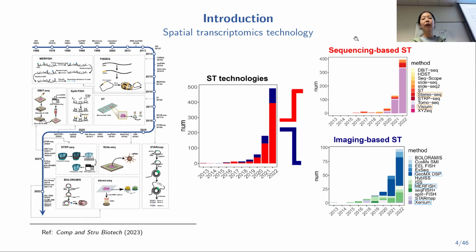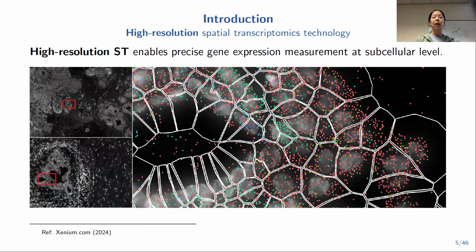There are roughly two different types of this technology. One is called sequencing-based, the other is called imaging-based. For the sequencing-based technologies, Stereo-seq and Visium are really popular, and they sequenced a lot of lung tissue during COVID time. And for the imaging-based technology, GeoMx from NanoString, a company, is quite popular, and definitely Xenium and MERFISH from the Harvard team, and Xenium, which is a very popular and famous company right now, are getting more and more popular too. So this is about the data and the technology.